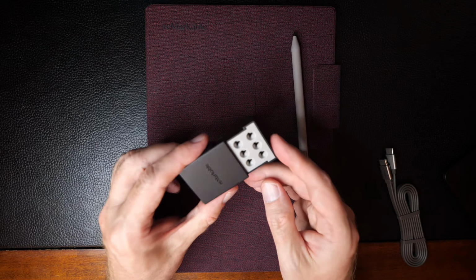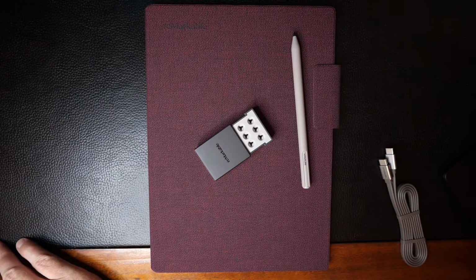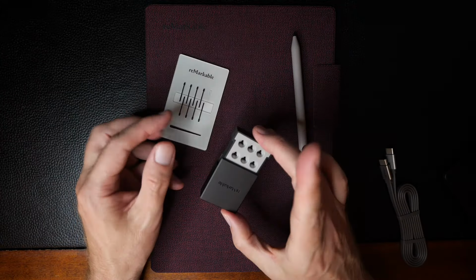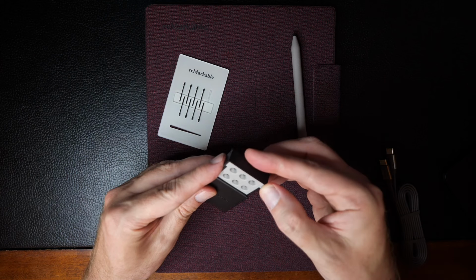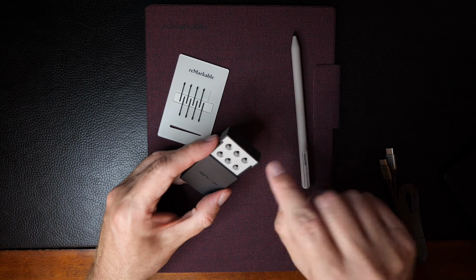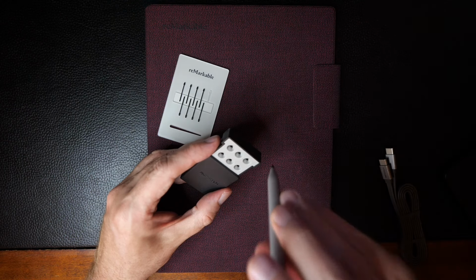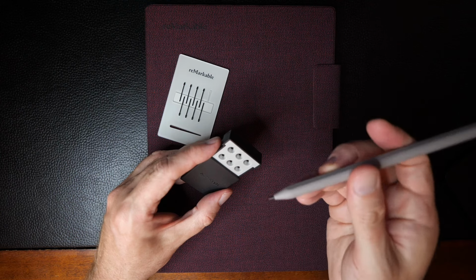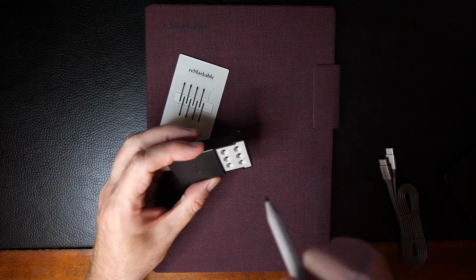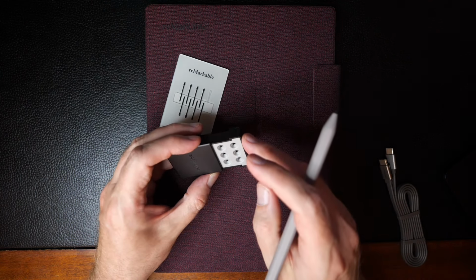They're tiny little tips, as opposed to what we're used to with reMarkable, which is more like this, where you have little tips with long shafts. These are just little tiny tips, and you can see they're angled in such a way, or I don't know if you can make this out, where you would insert them by pushing down on the empty stylus. I'll have to verify that, but I think that's how they're oriented. So you would load a new one by pushing into each of these grooves.